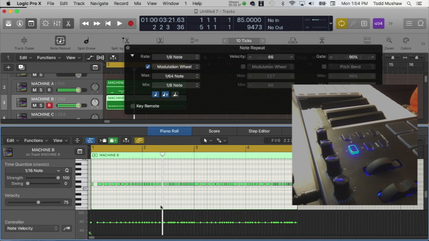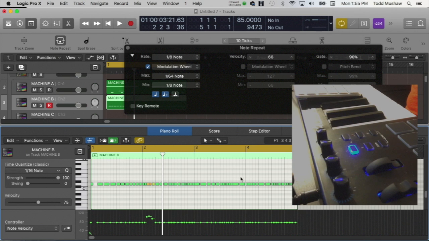I can use that as my baseline. If I want to edit from here, I can take stuff out, add stuff to it. To me, that's a better way of recording hi-hats. But as you can see, the issue here is that this is a very static performance. All of my notes are the same velocity. So what I could do is go in and change these and fool around until something feels right.